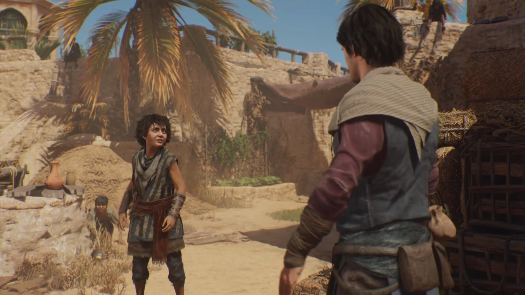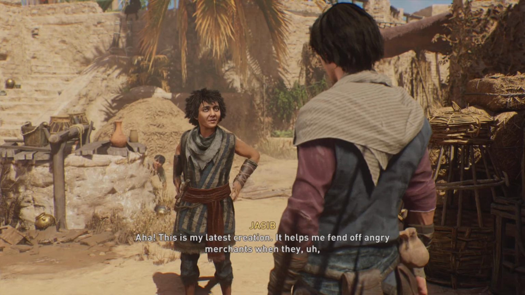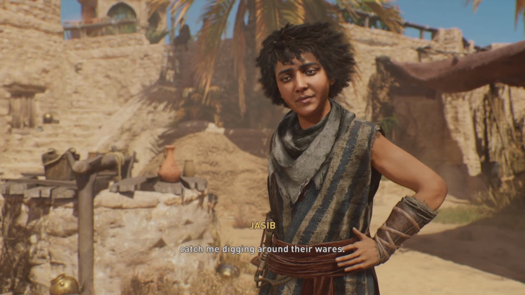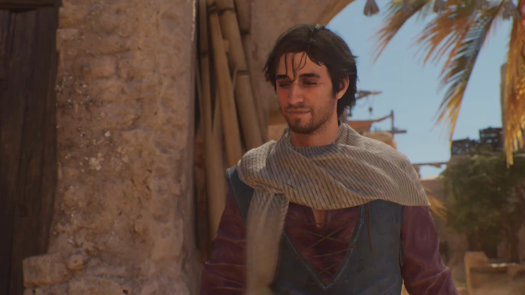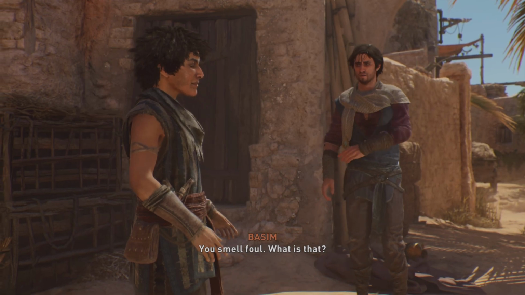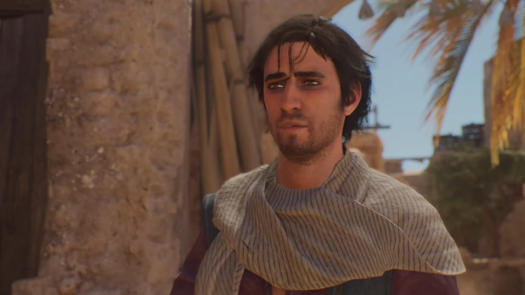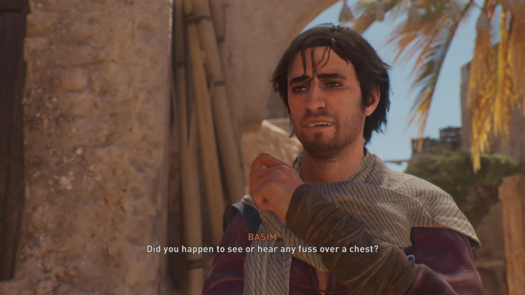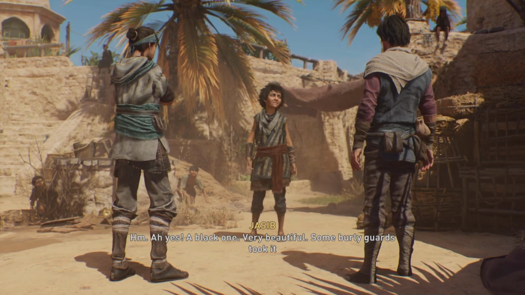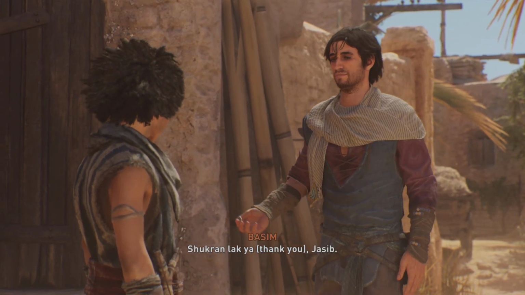Almost, Jessup. What is this? Aha! This is my latest creation. It helps me fend off angry merchants when they catch me digging around their wares. I will consider myself spared. You smell foul. What is that? We have been fishing at the harbor since morning. Terrible luck, though. The harbor? Did you happen to see or hear any fuss over a chest? Yes, a black one. Very beautiful. Some burly guards took it with them to the palace. Shukran laka, ya Jasin.